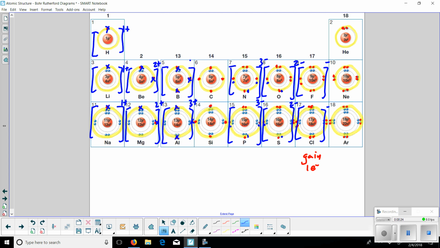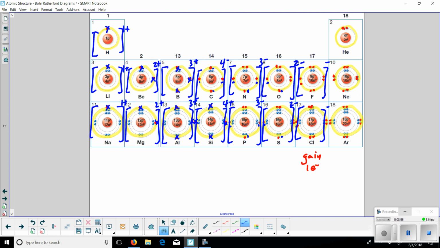How about carbon? Well, carbon and silicon, they've got 4 outer electrons, so they can do one of 2 things. They can pick up 1, 2, 3, 4 electrons, so form an anion with a charge of 4 negative, or just as easily, they can lose 4 electrons and form a cation with a charge of 4 positive. So they can go either way because they're exactly halfway. It's just as easy for them to lose than it is for them to gain.